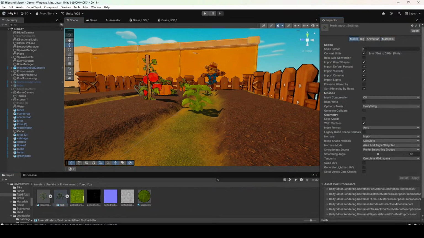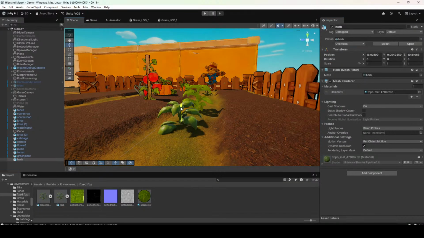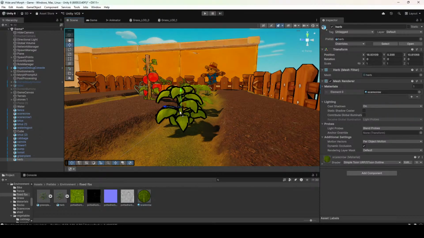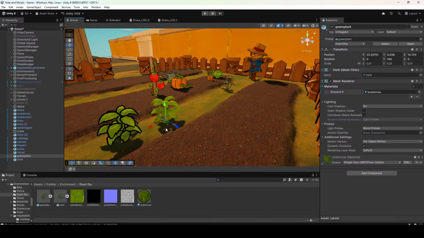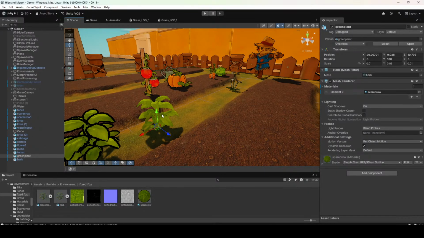If I bring this one and get it here, for this one it works, but I don't know why it is not working for the one that I made after changing the pivot point.